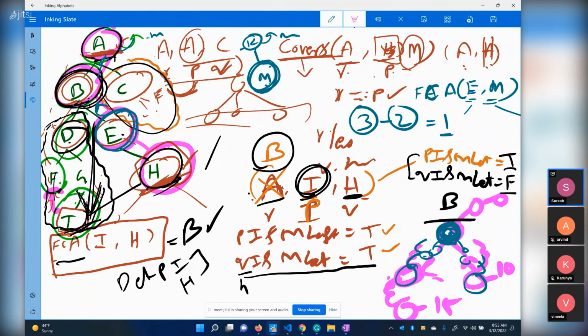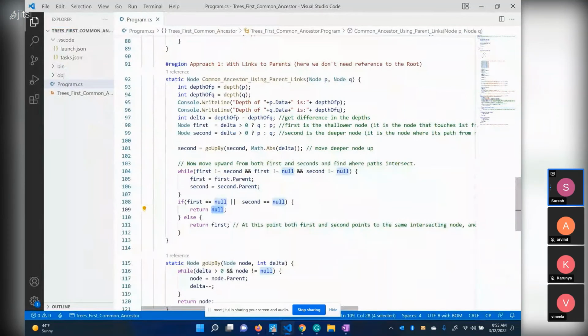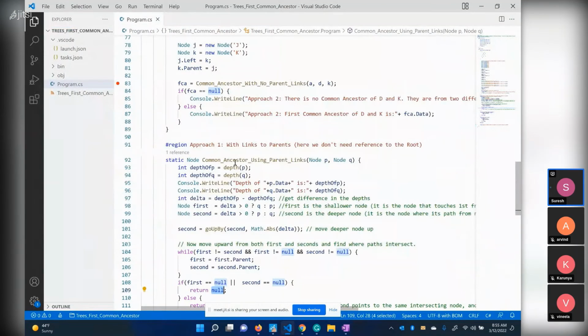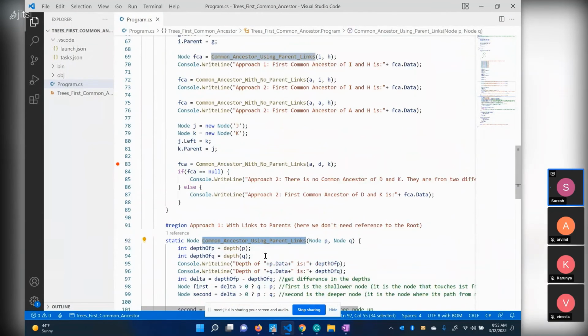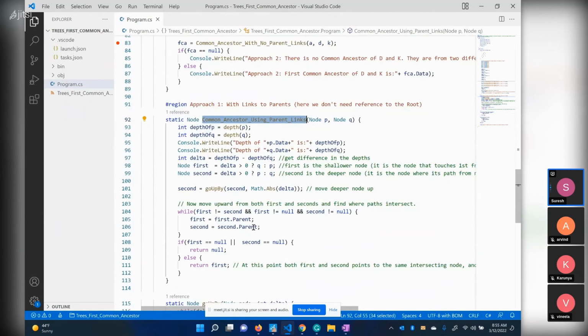Yep, got it. So that's a very good point, because at any point you are not doing error checking here. If you look at here, this is not a recursive function, but you are directly navigating from P and Q. We don't know what the root is here. So we don't know whether P and Q belong to the same tree or not. That's why we need to check for this condition. If both are not part of the same tree, at some point it will go to null.